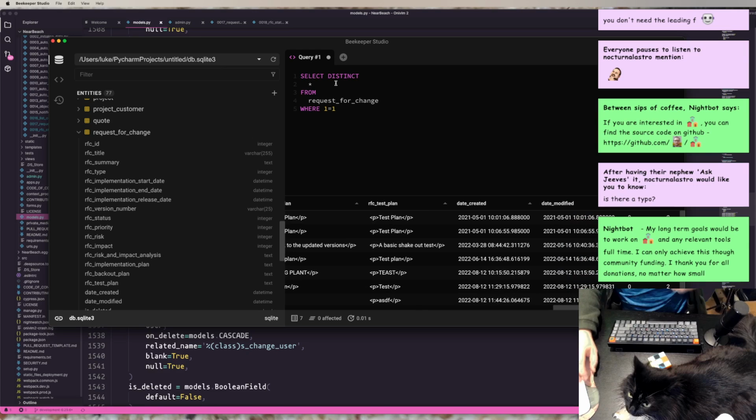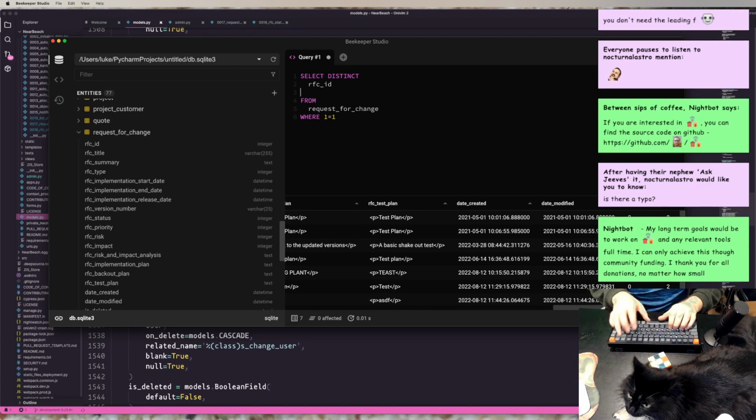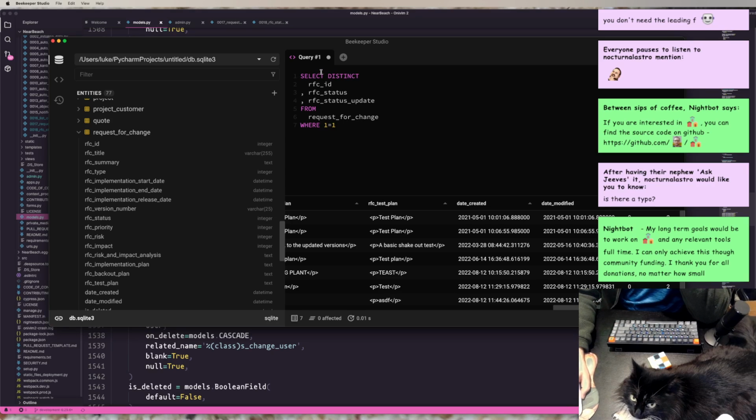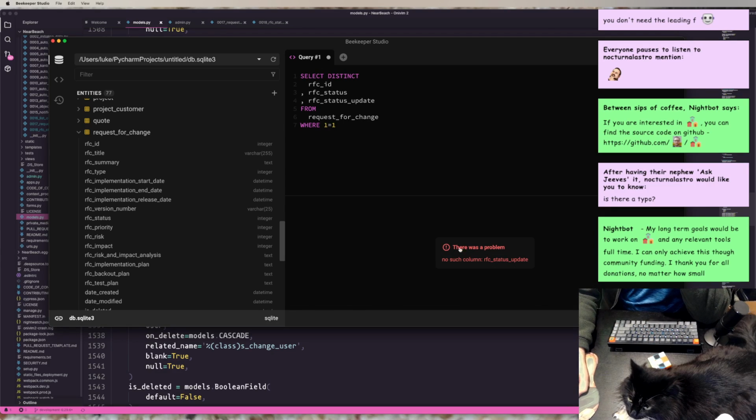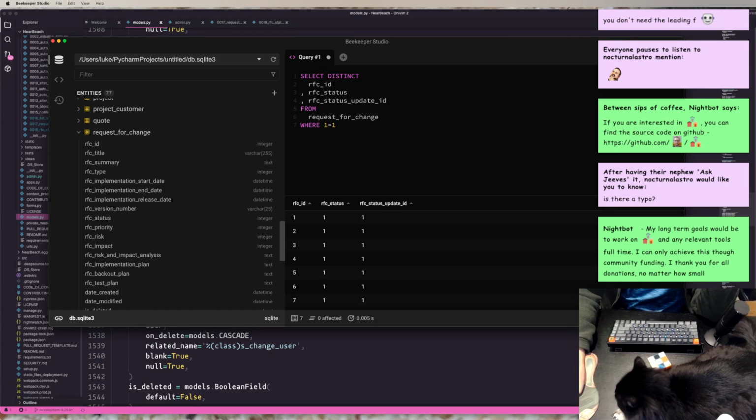So what I kind of want to do is request for change ID, request for change status, status update, update ID. Okay, they're all ones. So in this sort of case, we don't actually have much to test this out on, but in reality, if this was a 2, that should also be a 2. So now we can get rid of this column and rename this column.